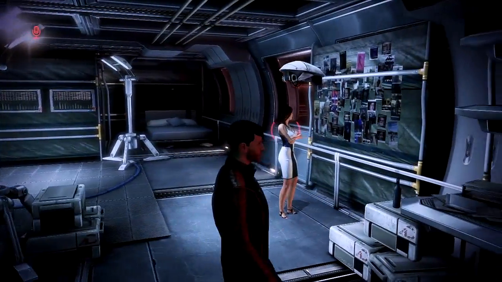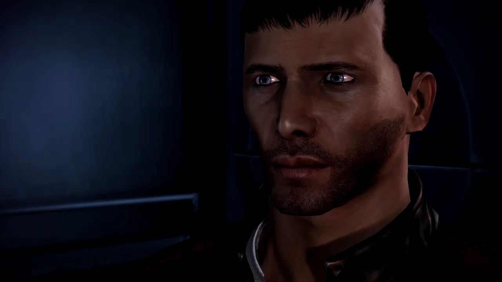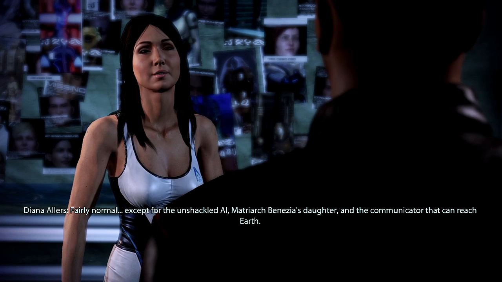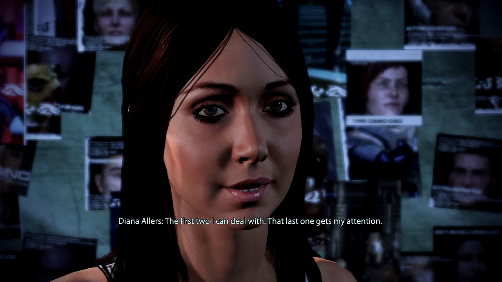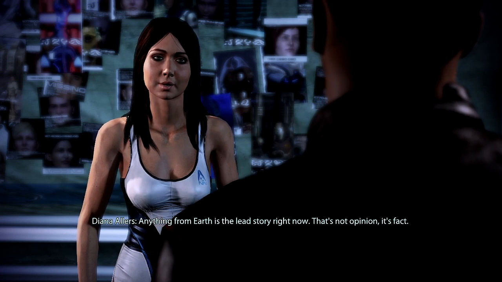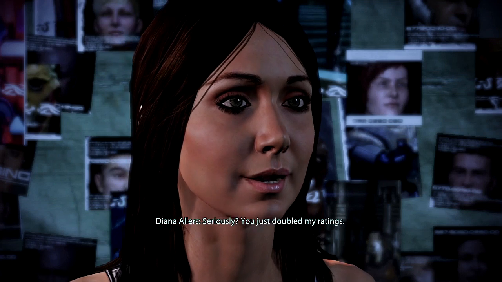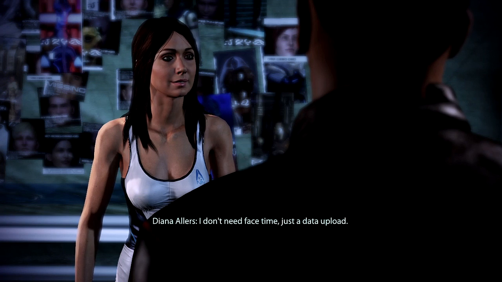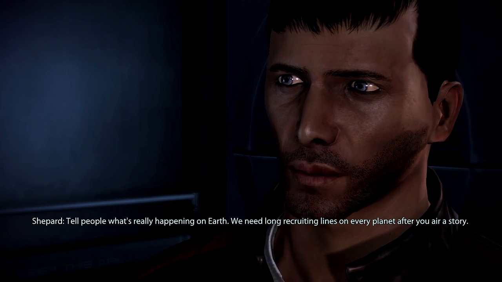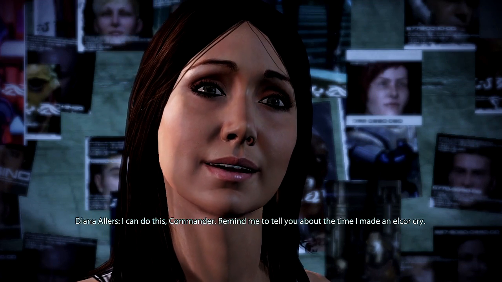And this is where... look who we got here. Let's talk to her. How's your new assignment working out, Allers? Fairly normal, except for the unshackled AI, Matriarch Benezia's daughter, and the communicator that can reach Earth. The first two, I can deal with. That last one gets my attention. So what are you asking for exactly? Anything from Earth is the lead story right now. That's not opinion, it's fact. Maybe I can pass on a few non-classified progress updates. Seriously? You just doubled my ratings. I don't need FaceTime, just a data upload. Get us support. Tell people what's really happening on Earth. We need long recruiting lines on every planet after you air a story. I can do this, Commander. Remind me to tell you about the time I made an Elcor cry.